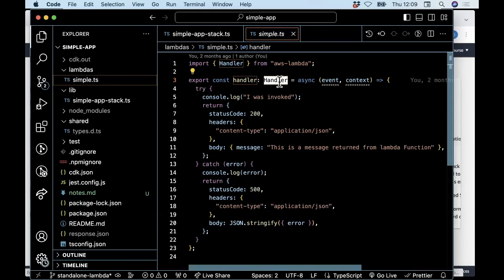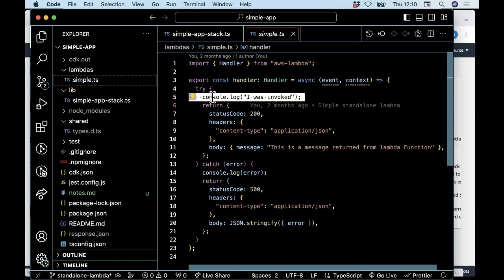There isn't much terribly interesting to look at there. We don't need to look at the detail of this type, to be quite honest. It's pretty straightforward. It's an asynchronous function. Now, I'm not actually doing anything with the event or the context. All I'm doing in the body of my Lambda is just a console.log, and I'm returning this as the response from my Lambda to whoever is invoking it. So pretty uninteresting, other than we need to work out where these console.logs go to.